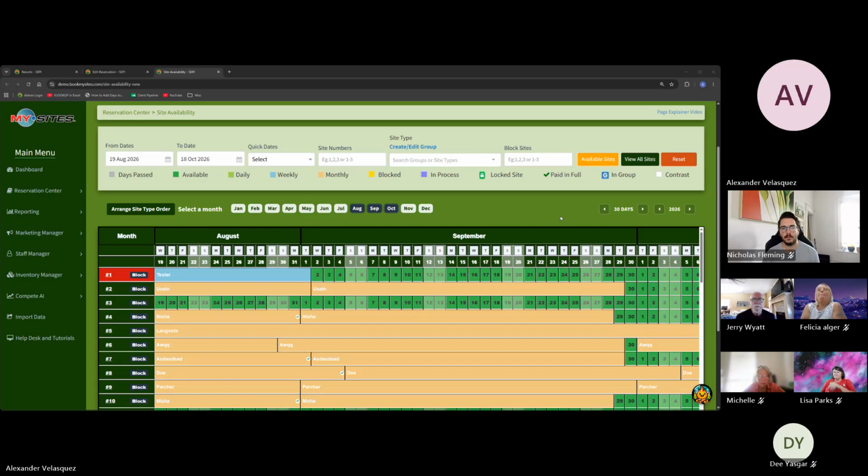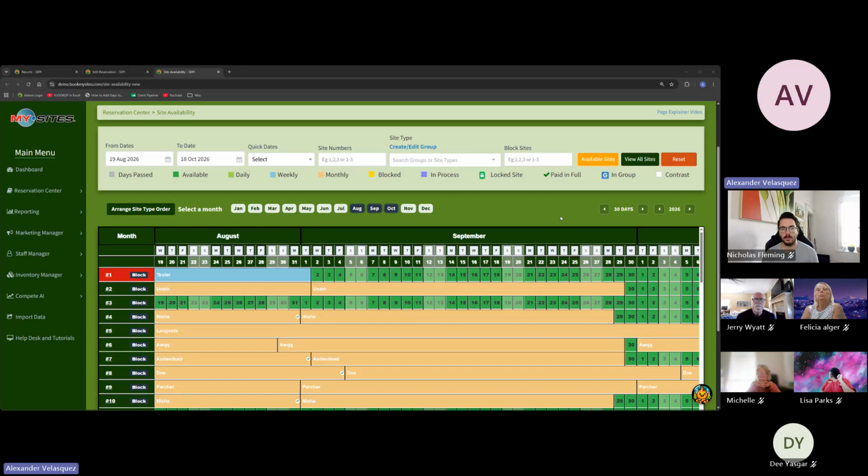And what happens is site availability, and this is a good point to bring up because it does break down the way the screen behaves, right? So site availability always starts from the current date. It's a very core feature. It just goes starting today, going forward.